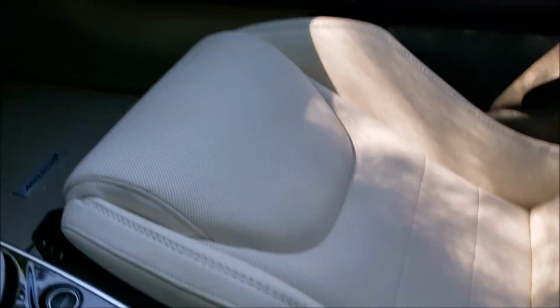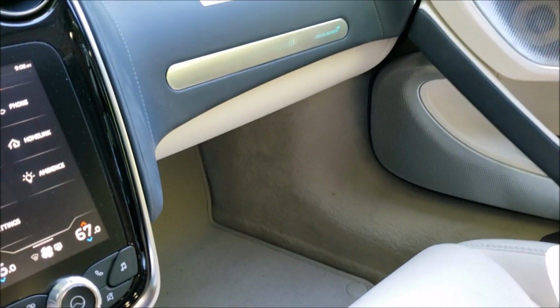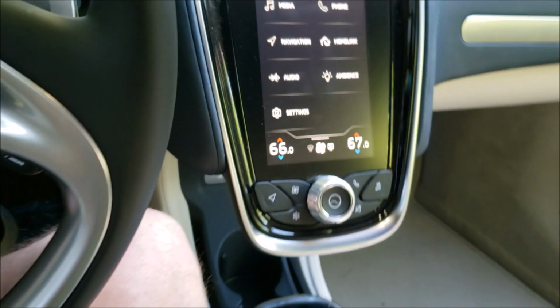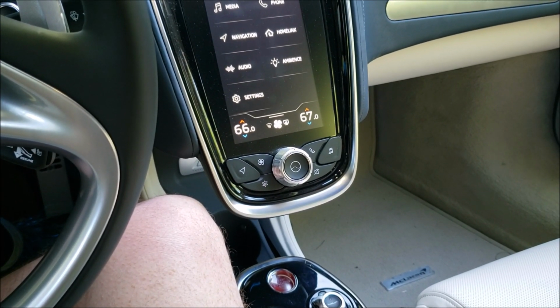Is there storage? Sure, there's storage. You got a normal center console where you can store all your necessities of the day. And then behind the seats, it looks to be a little bit more storage cubbies on each side, sort of like a Miata or a Fiat Spider. And overall, we really found the car to be comfortable. There's 3 cup holders. There's one right at your fingertips, and then there's 2 more tucked away down underneath the floating center console.